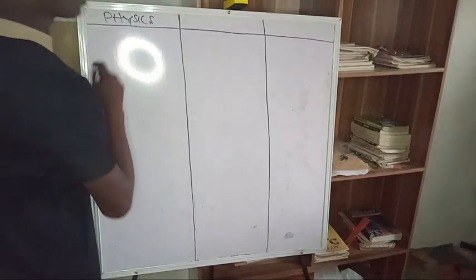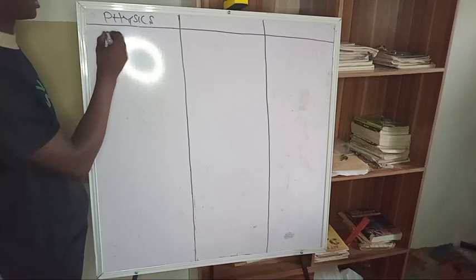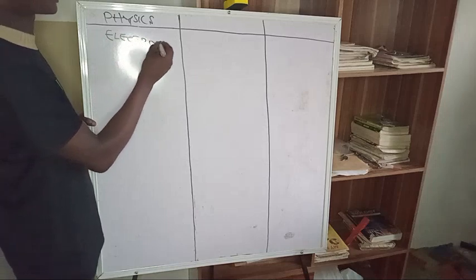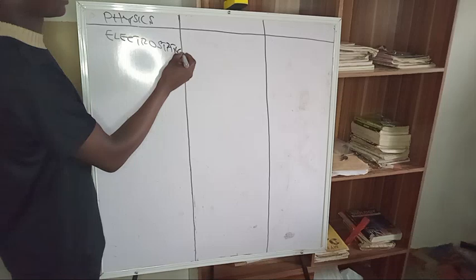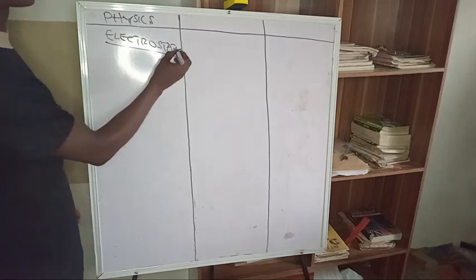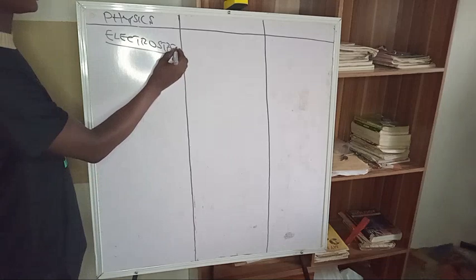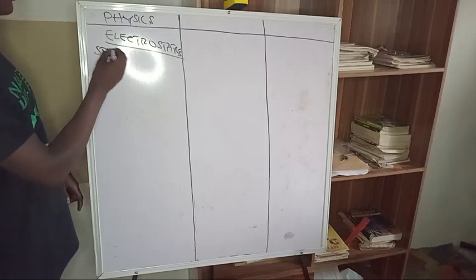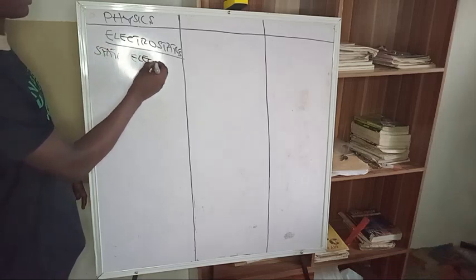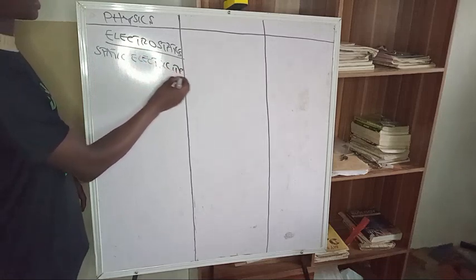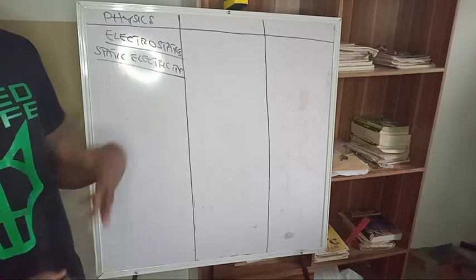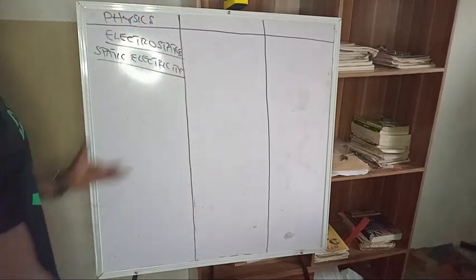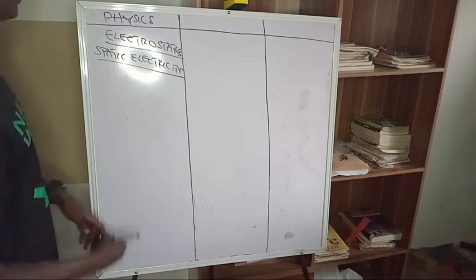So what we want to look at today is what we call electrostatics. In the previous class, I finished capacitors. We have done the whole of capacitors. So we want to look at the concept behind electrostatics, or static electricity. It is the same thing, static electricity. Static electricity is the study of charges at rest, and that is what they tag with the course code 152.